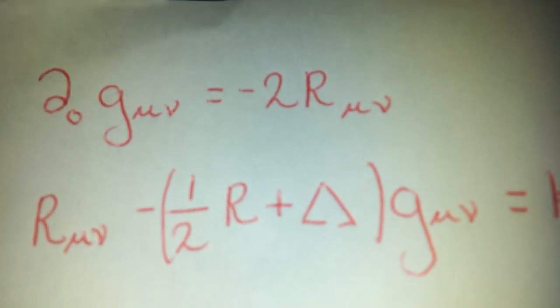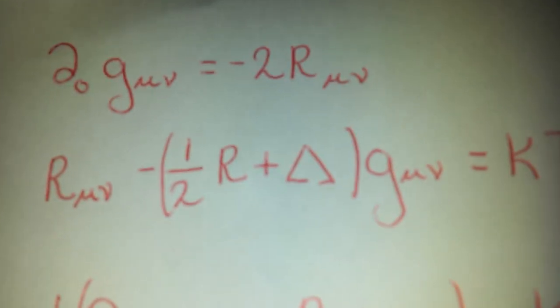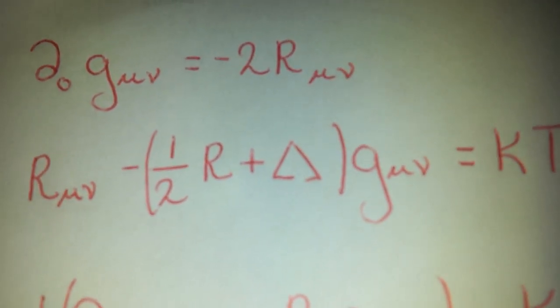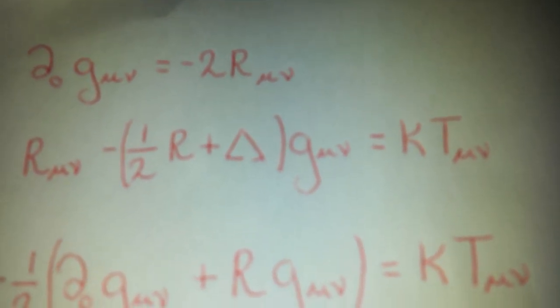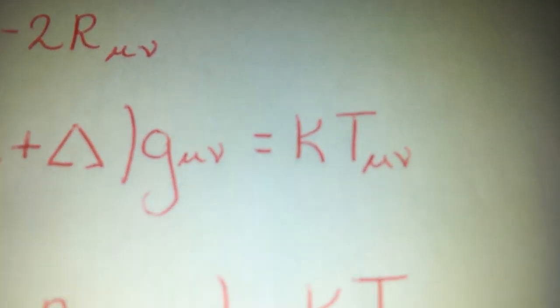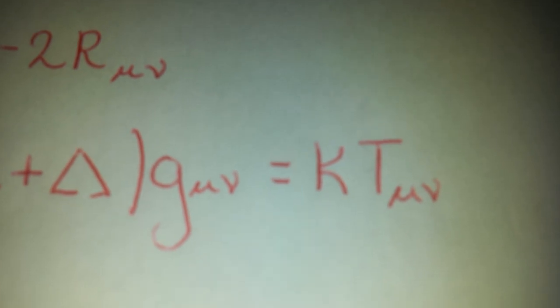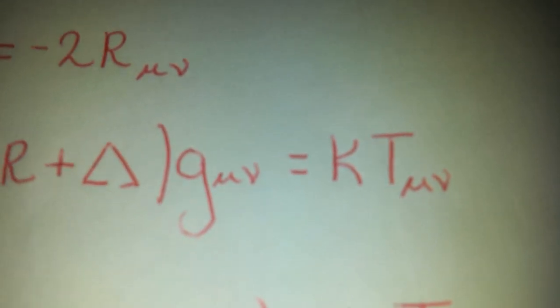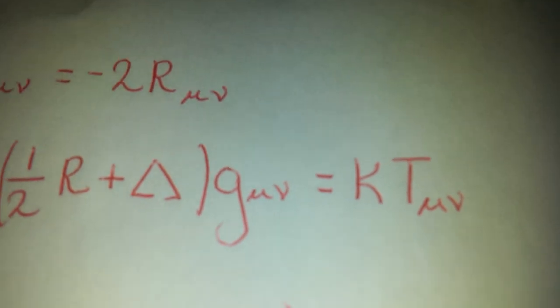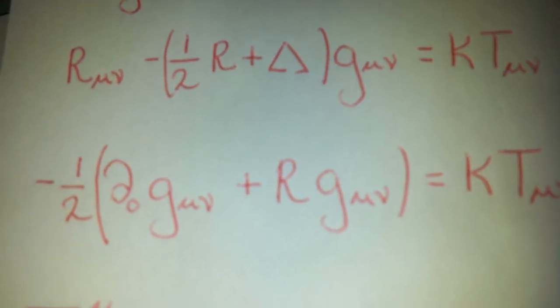So I've got the Ricci flow up here. It's probably not the best implementation of it for Einstein manifolds, but I don't care. We've got the Einstein field equations, and for the purpose of this I'll be ignoring the cosmological constant, and K is just the factor in front of the stress energy momentum tensor, which I think I'll just convert to Planck units further on down. So that just goes to 1.